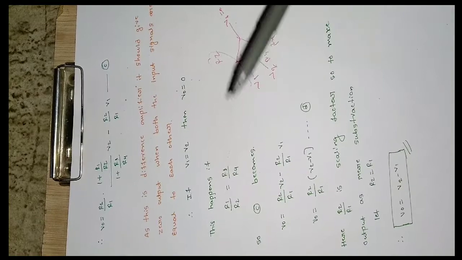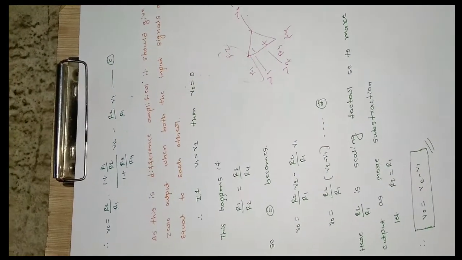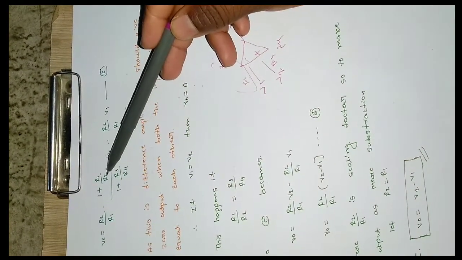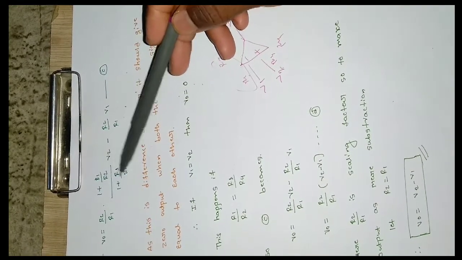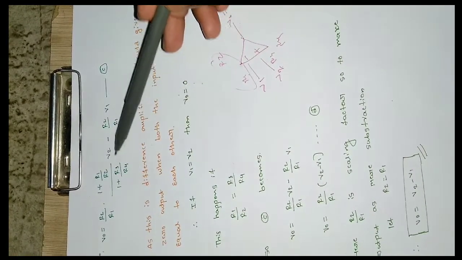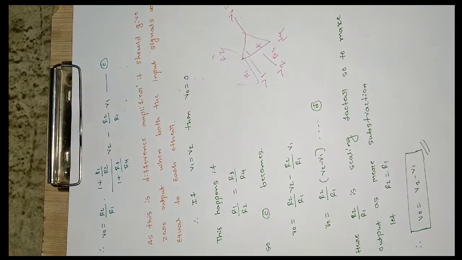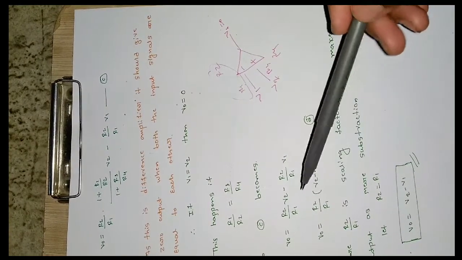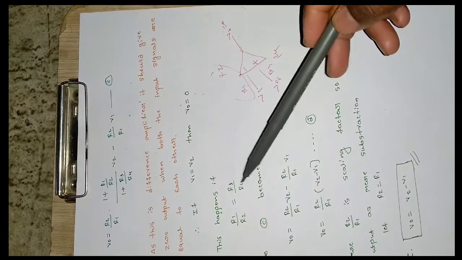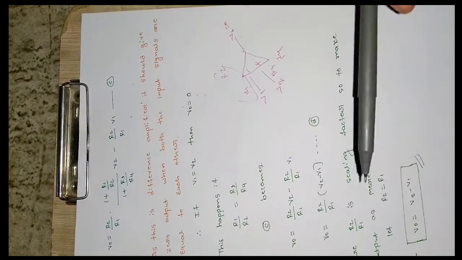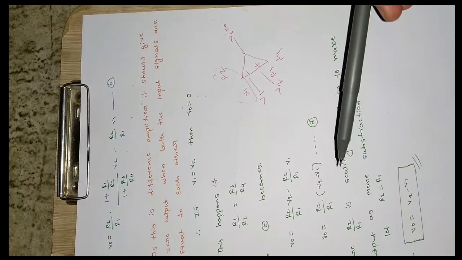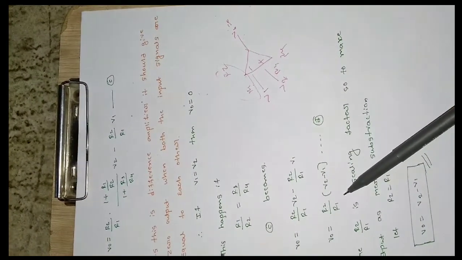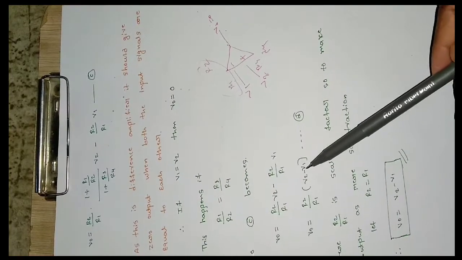As R1 by R2 is equal to 1, 1 plus 1 will be 2 here, and R3 by R4 is also 1, so 2 by 2 will cancel each other, so R2 by R1 into V2 minus R2 by R1 into V1 will be left. Okay, so I can write V naught equal to R2 by R1, taking it as common, because we have already applied R2 by R1 equal to R3 by R4, so I can interchange them. So V naught equal to R2 by R1 into V2 minus V1. This is the output equation we are getting finally.